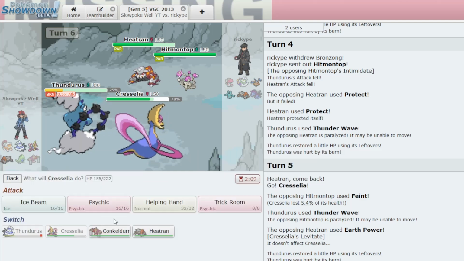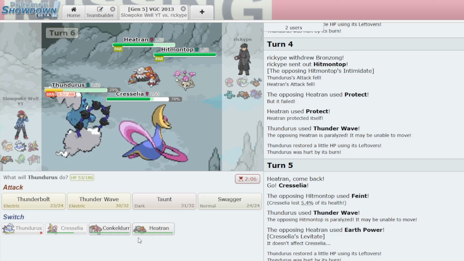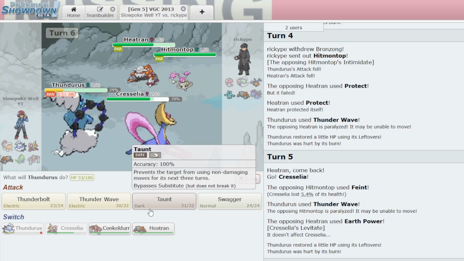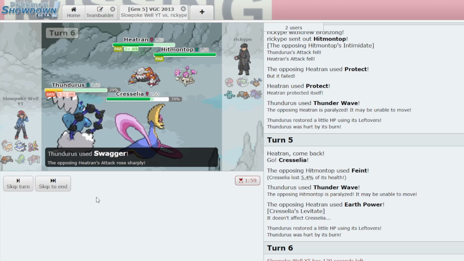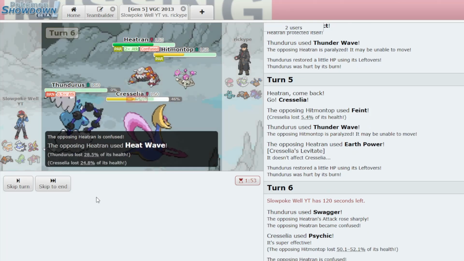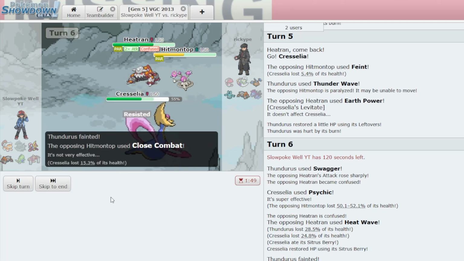Let's Swagger Heatran and Psychic Hitmontop. Or I could Helping Hand Thunderbolt something. Let's Swagger Heatran and Psychic Hitmontop. Okay, Psychic does about half. Heatran breaks through. That'll give my Heatran a chance to get in, though, as Thundurus goes down.